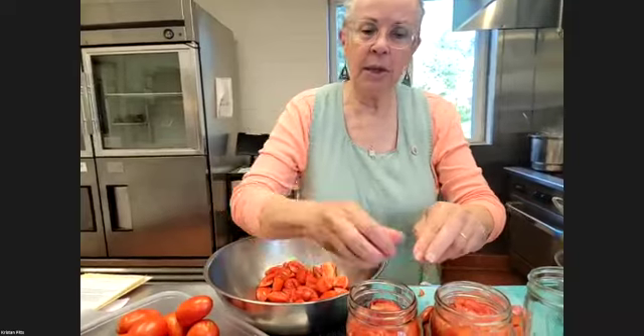There was a question emailed in advance: Is it okay to halve recipes? For example, with tomato sauces, is it okay to cut a recipe in half? Oh, absolutely. It just depends on how many jars you're going to end up with — you're going to have half the number of jars. So you might want to think about if it's a recipe talking about quarts, you might want to divide that into pints in your head and think about how many pints that's going to be if you divide it in half.